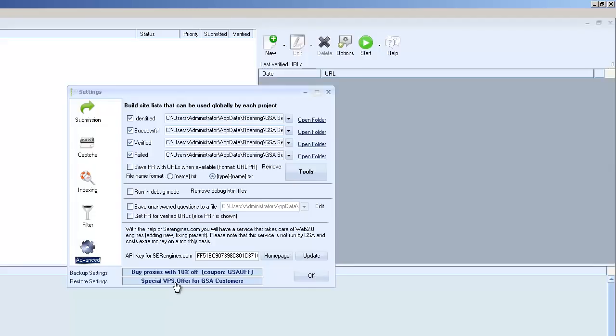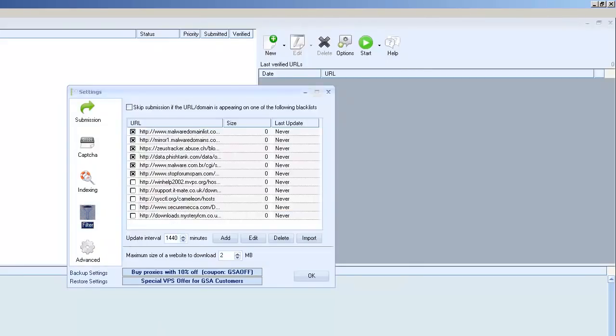The rest of these settings, if you are having issues, you can run it in debug mode, and it gives you a better idea of what might be happening. But that generally shouldn't be necessary the way we're showing you to set this up. And as far as recording PR and things like that, for general use, it's not necessary. So we're going to set you up to begin without it, and if you decide to play with that later on, then that's fine too.